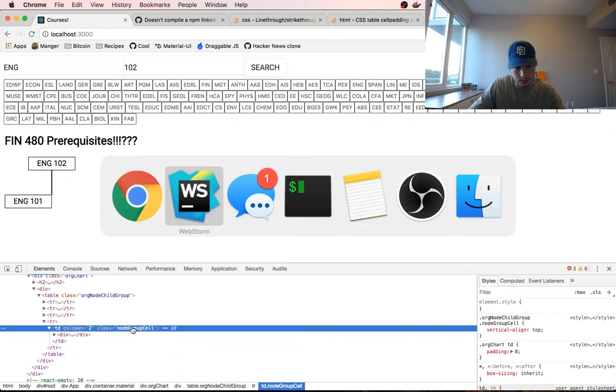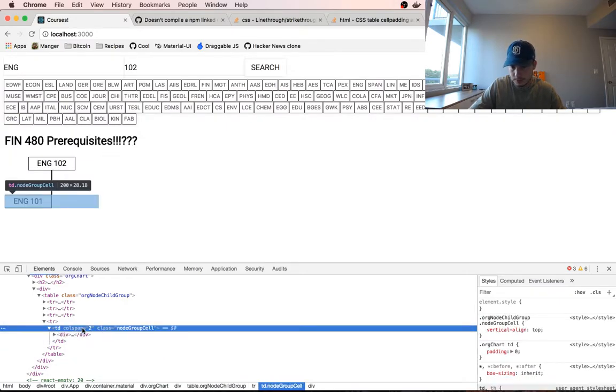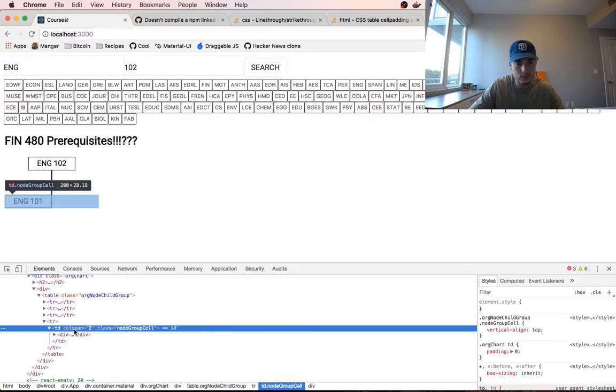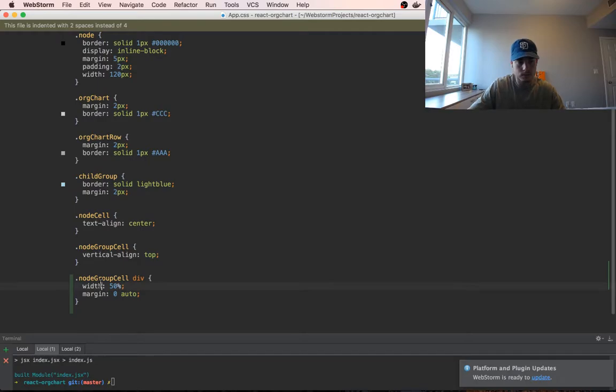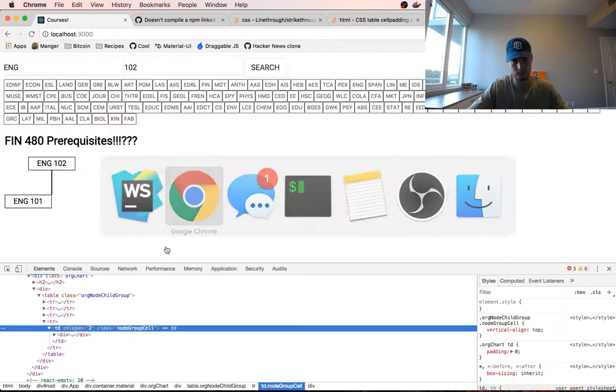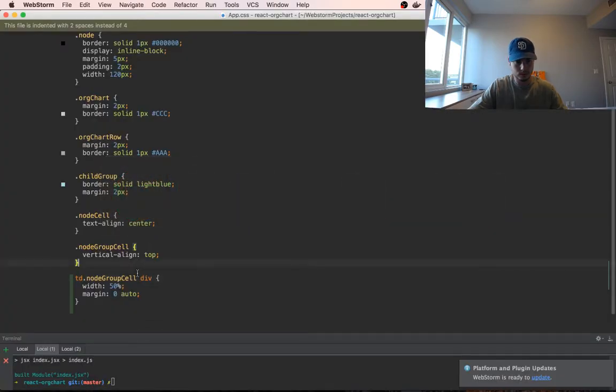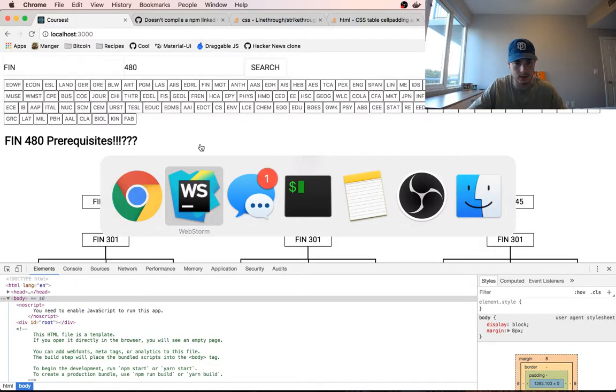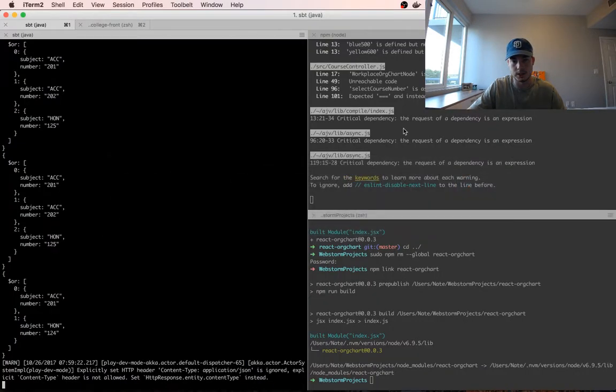That's a node group cell. That's the div. I'm just setting the background blue on this element so I can see if changes are even registering.